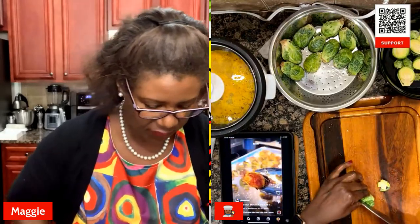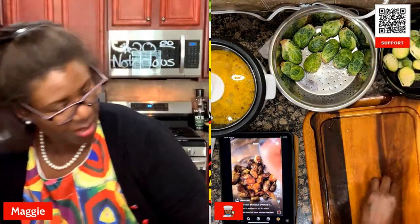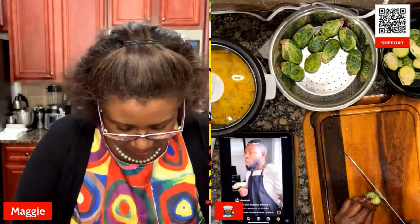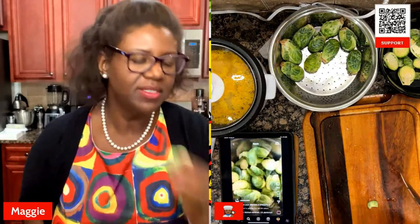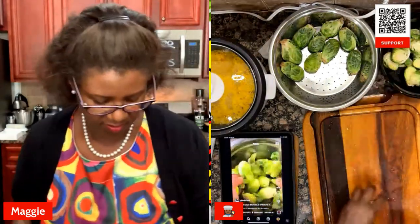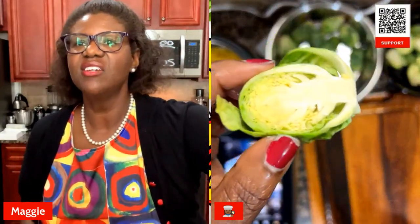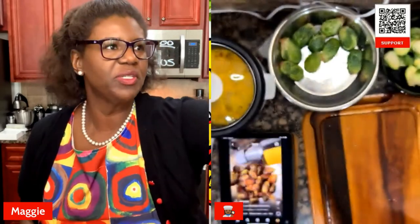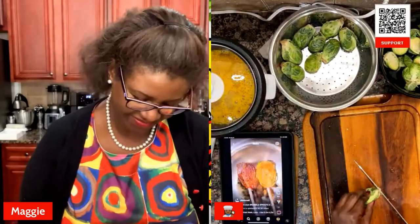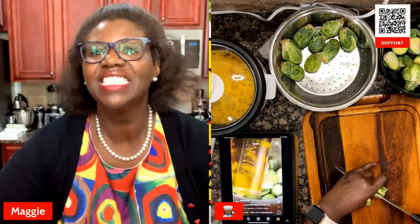All right, I'm just looking for the little stem. Oh my gosh, I probably will taste a Brussels sprout when these are done, but all right, they smell so fresh, kind of grassy. Beautiful. I'm looking at these little cabbages. That olive oil is going to get up in there in those nooks and crannies. And we're going to put some balsamic glaze and some salt and get up in there. Absolutely. That is the goal.